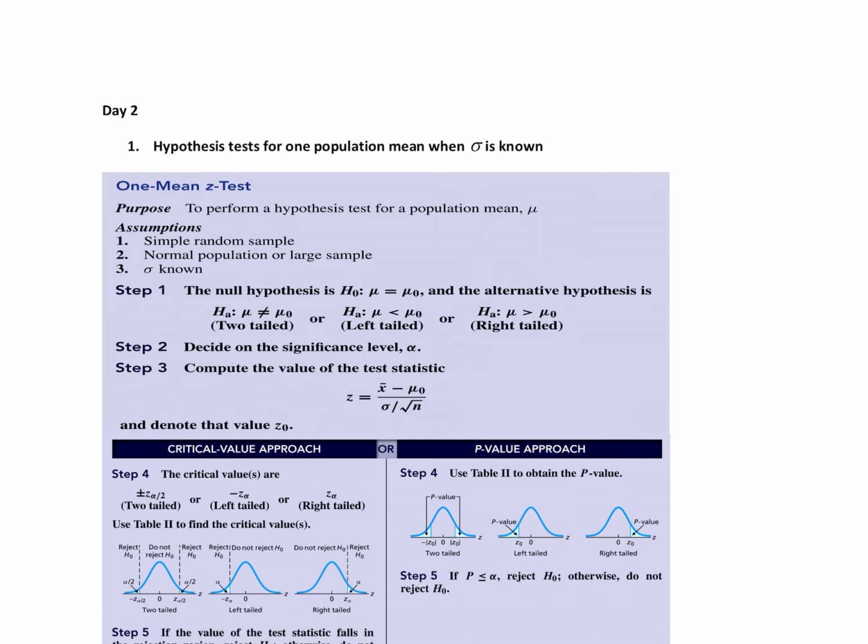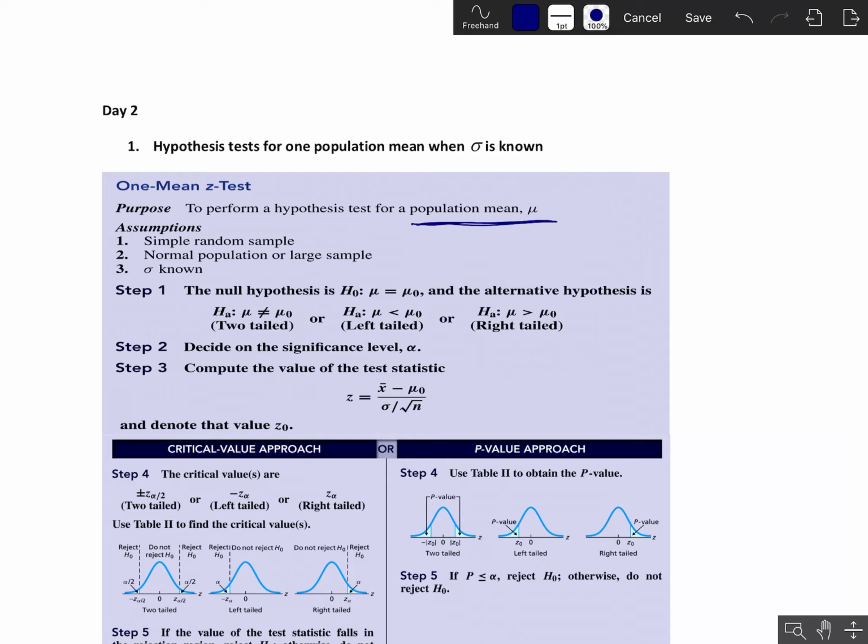So this week we're talking about sections 8.2 and 8.3. This is a continuation of the hypothesis testing stuff, but this time we're going to get a little more technical. We are going to start talking about how to perform a hypothesis test given some simple assumptions. So in 8.2 and 8.3, what we're trying to do is test a population mean.